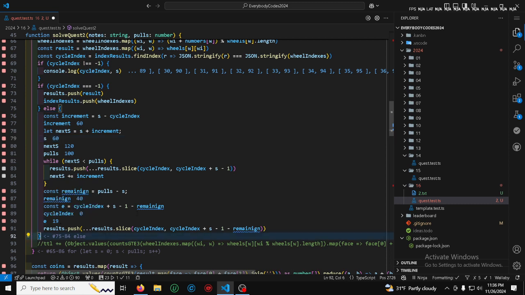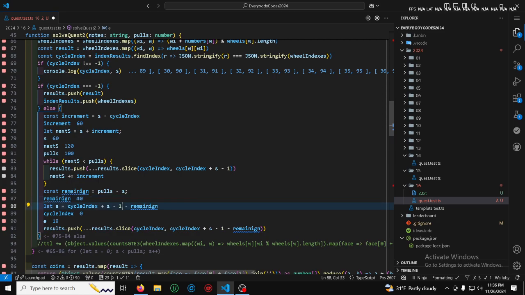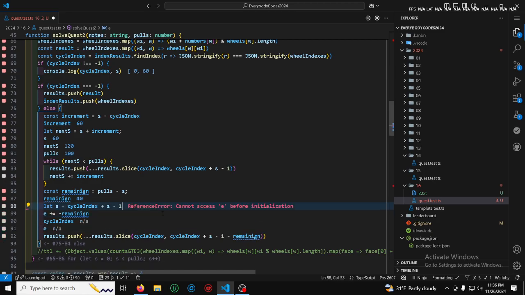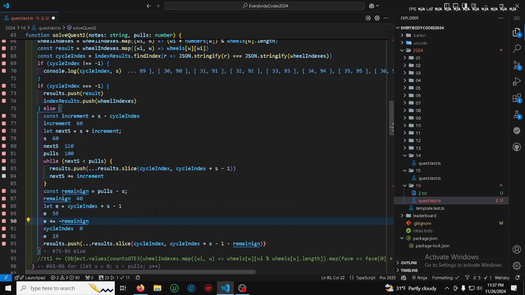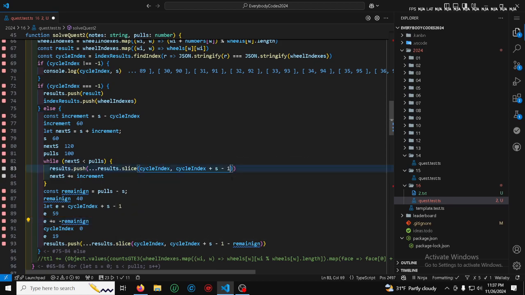No. Okay, so I think this is our old thing. Let E. So let's just start with what E would normally be. E plus equal minus remaining. Whatever. Let's look at the E there. Yeah, 59. This is supposed to be to the end, so I'm not liking that -1.